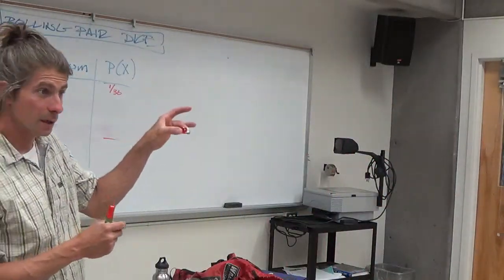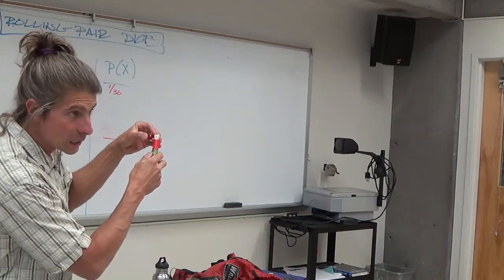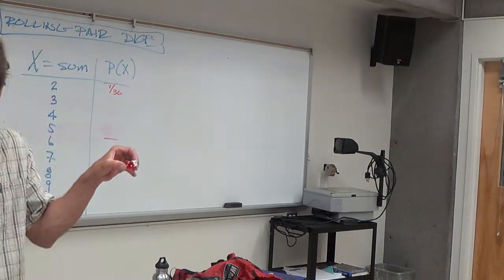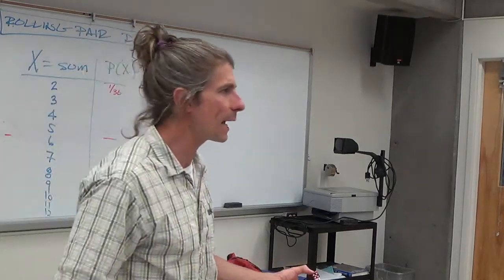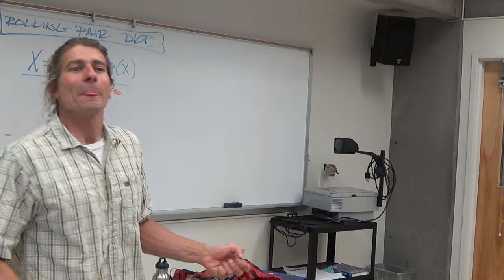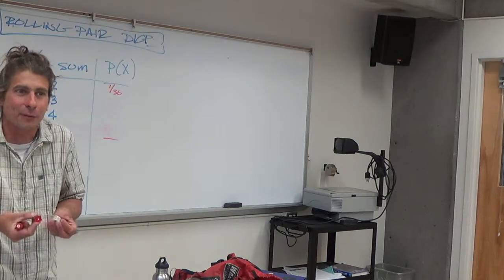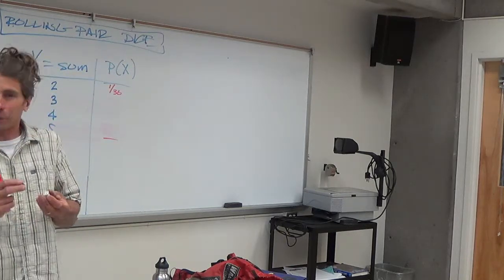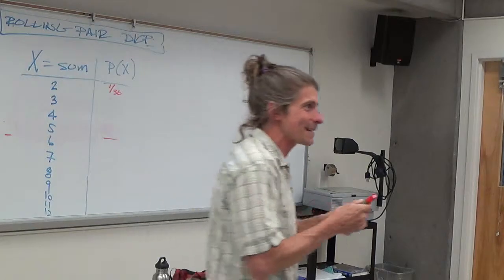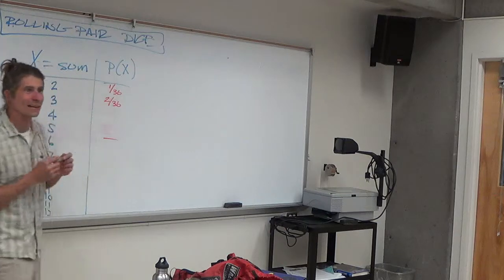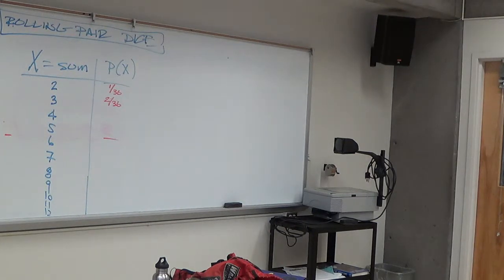So 1 and 2, yes. So I got 2 red, 1 white. Can't I also go 1 red, 2 white? And that's a different outcome, isn't it? Why didn't that work with snake eyes? Because you use both the ones. There's nowhere else to go. You can't turn them to get different ones. Those are the only ones there are. But there are different 2s and 1s that you can rotate through. Yes, that makes sense? So you're actually twice as likely to get 3 as you are to get 2, because there's 2 outcomes versus 1.